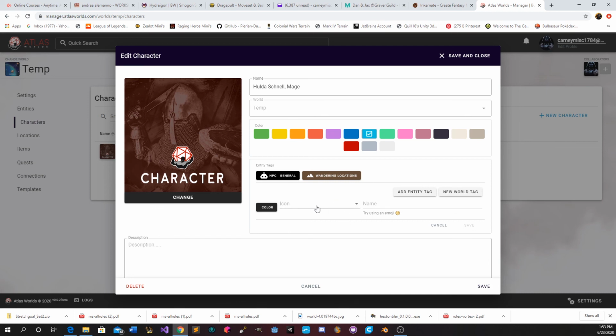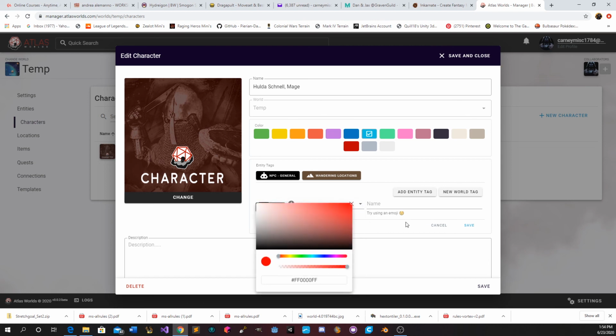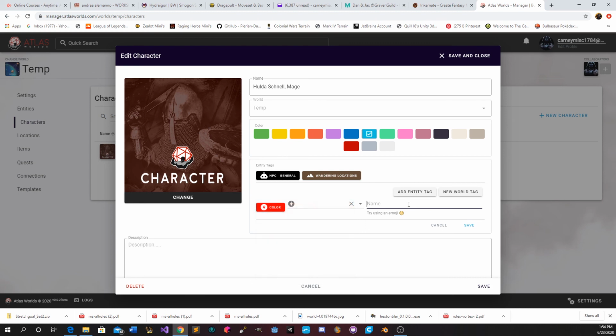But for encounter here, oh, where's the lightning bolt? Lightning bolt. It's still going to be red. I like red for encounters. Let's do NPC encounter.